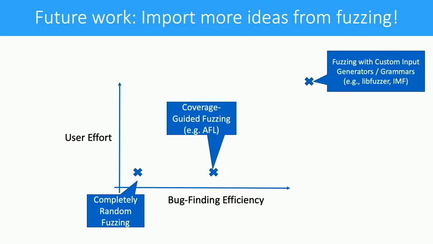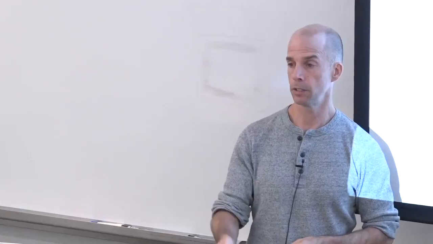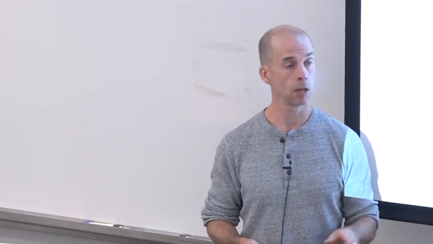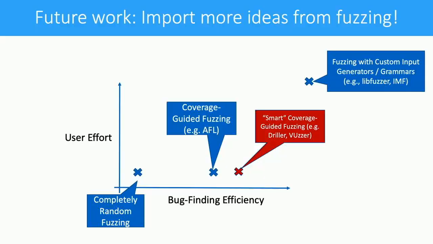So of course, now that we've done step one, you can immediately imagine, let's bring in all of the advances from fuzzing. Let's look at symbolic execution-based cases. Let's look at ones that involve a grammar, right? All of these advances that improve on AFL, we could potentially bring into property testing as well. So who knows what that might look like. That'll be something that we work on next.